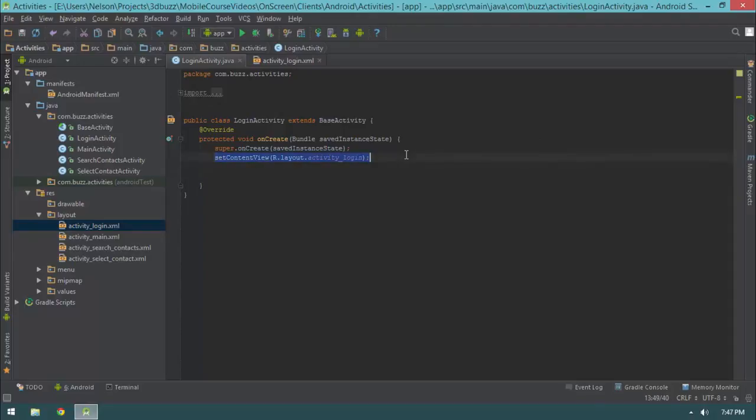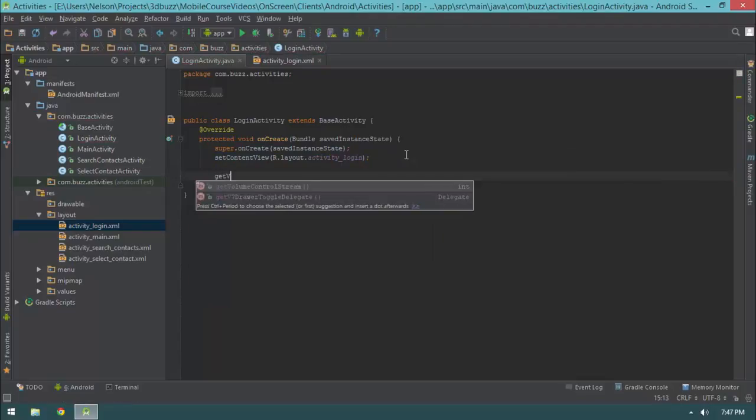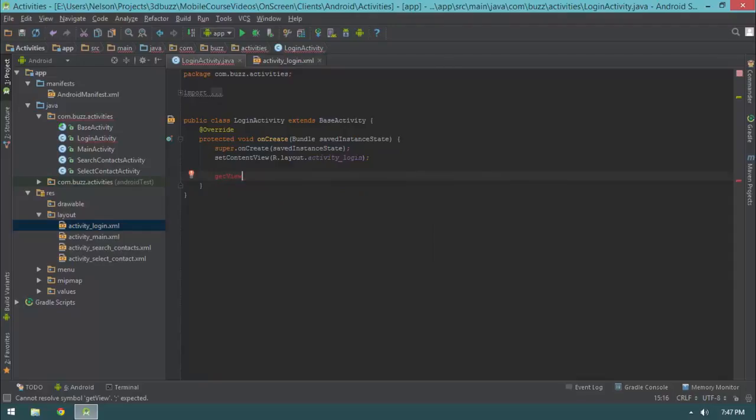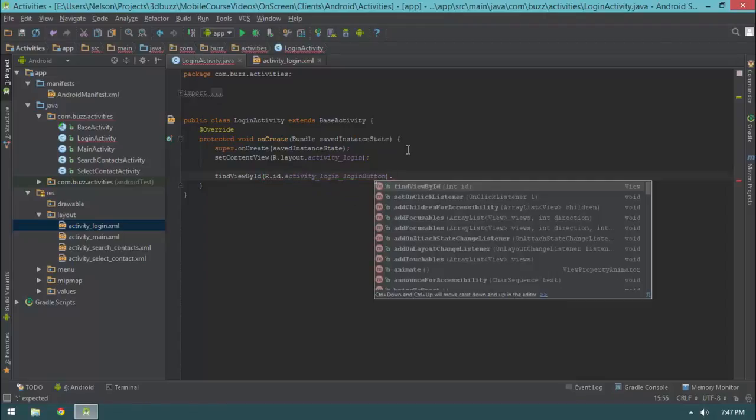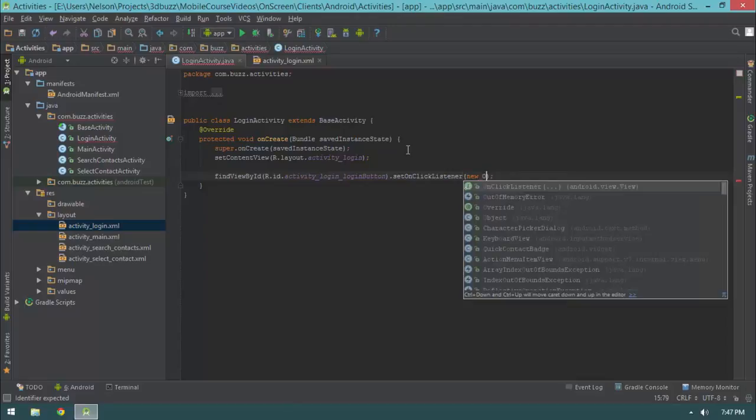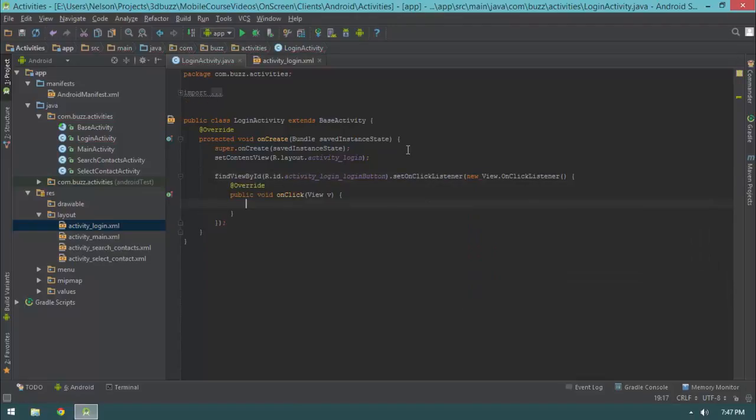So after I set the content view for activity login, I'm going to say get view, or sorry, find view by ID, R.id.login button. And I got to this really quickly just by typing in login capital BU, and you notice that the autocomplete has identified the only choice for that. So get used to the autocomplete, it'll save you a bunch of time. Then I'm going to say find view by ID, login button, then dot set on click listener, new capital OnClickListener, which gives us, not only was there an import statement brought in, but we also get the stub for this anonymous inner class.